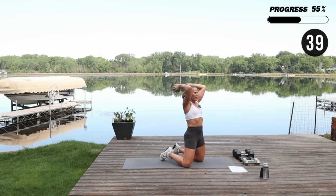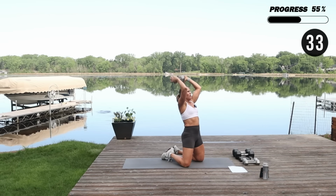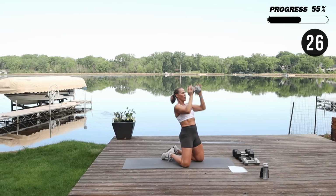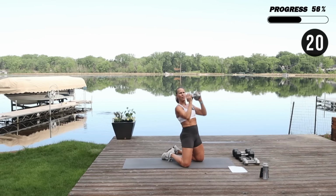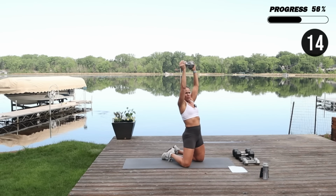Now, to activate more, my feet are together and I lean back slightly, squeezing the butt just that little bit. Bring that weight right in front of the chest, all the way up. And you can drop your dumbbells as low as you can.